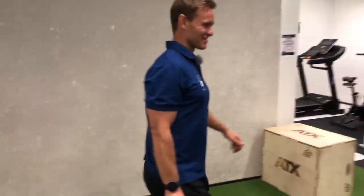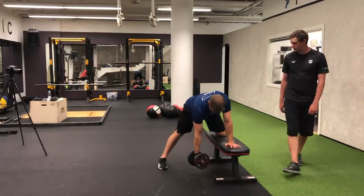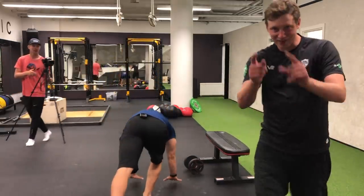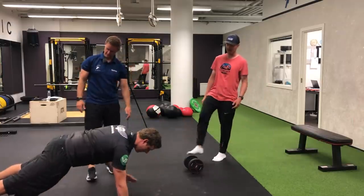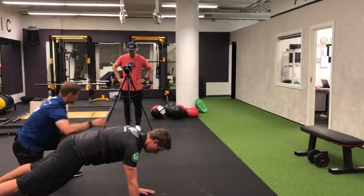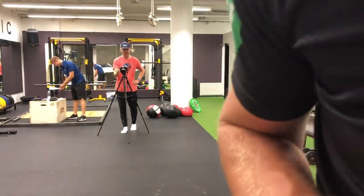Why do you need the weight? Isn't lunge walking? Core control is the key to distance. It's a workout. Am I still filming? Yes.